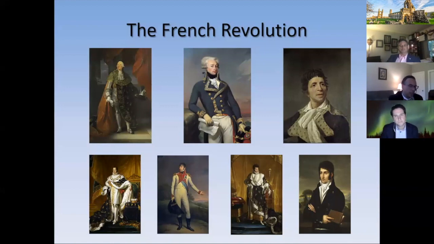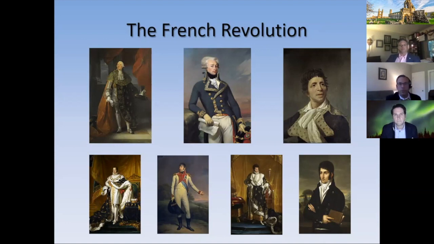Here's the trick with the French Revolution and why it's substantially different than, say, the American Revolution. The French Revolution is a series of revolutions. And if you study the French Revolution, there isn't really a stable 20-year period in France until they're defeated in the Franco-Prussian War. So where we think of the American Revolution, we're thinking of a singular period of time, and a very unified group. The founding fathers don't change. There aren't a series of founding fathers.